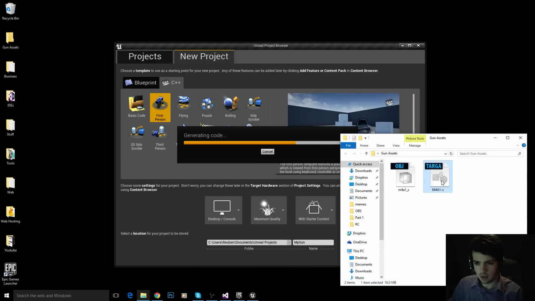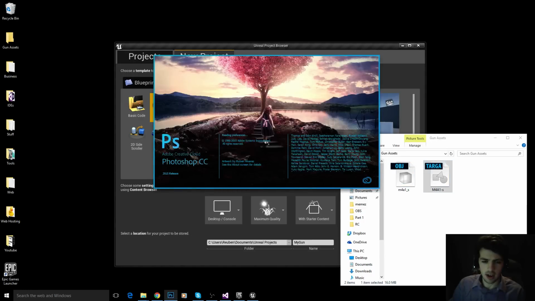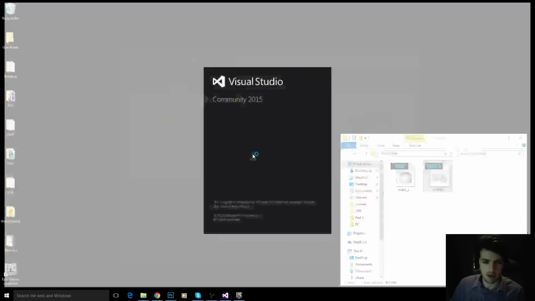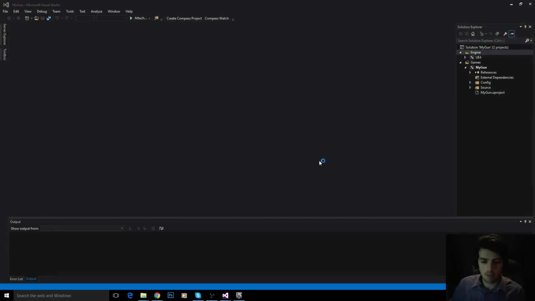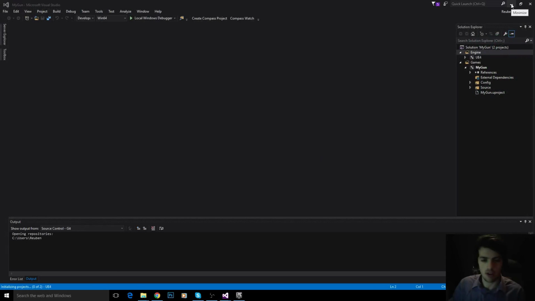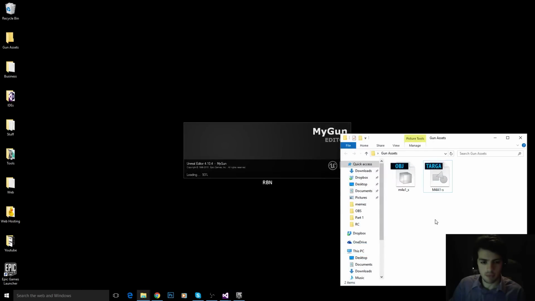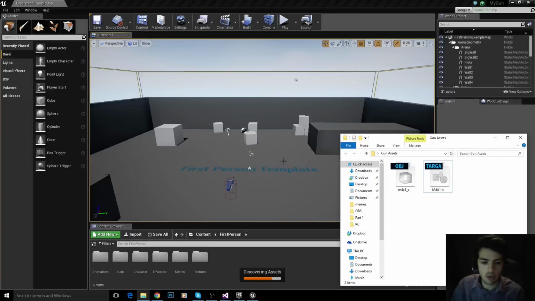And there's a Tiger file, and Tiger is basically just a texture for the gun, and then obj is the object itself. So if I open up the Tiger, we will get something like this. This is basically all of the texturing. And then the obj is the shape. So once the editor loads, I will import those.